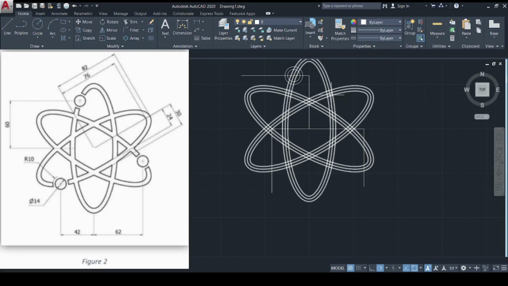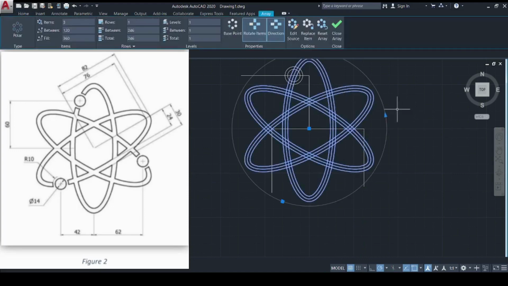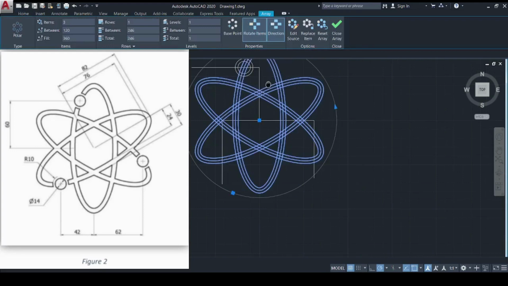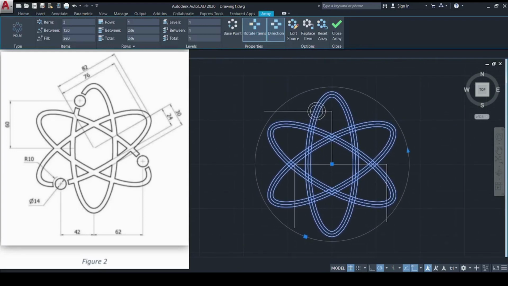So, if you click this array, it is a single entity. So, you first need to break it apart so you can choose one by one. We need to explode it. So, let's click the array and then click edit source.